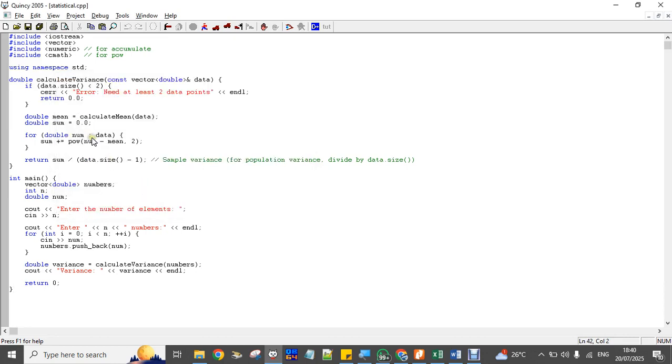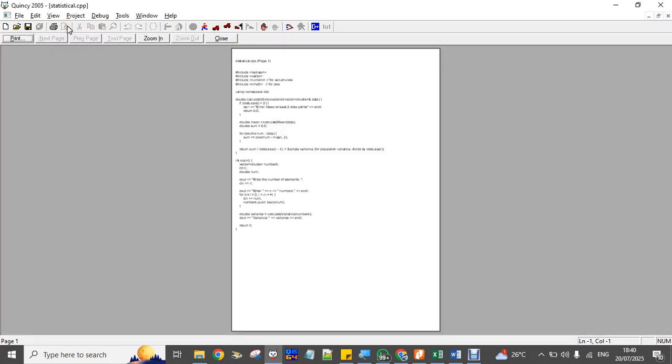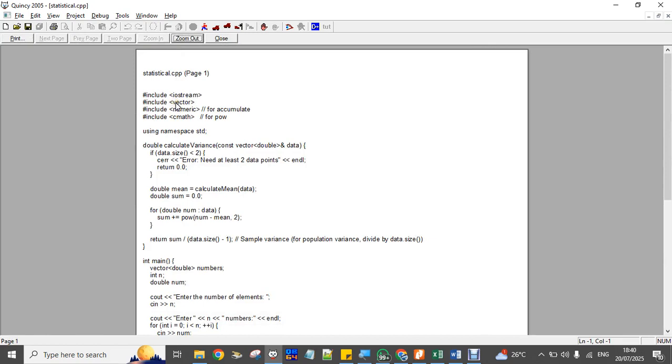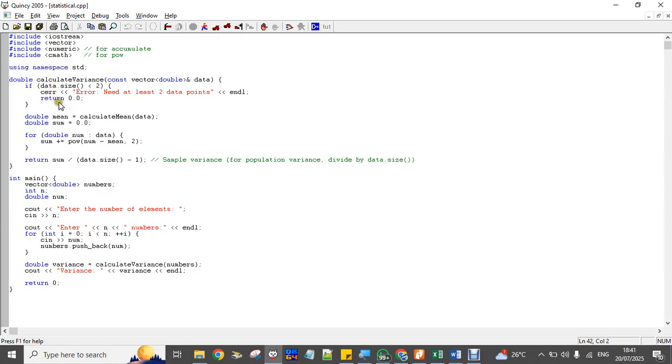So let's see. I hope this can be zoomed. Oh, sorry. Okay, let's see. Okay, the major problem here is the error that there are 2 data points.